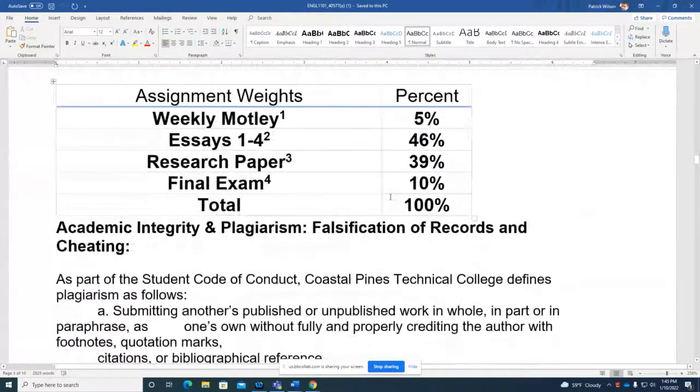Grade weights. Weekly quizzes are only 5%, so they're not a big chunk. They are sort of going to be that difference between the A's and the B's, the C's and the D's. In the past, what I've done was toward the end of the semester, I dropped your lowest quiz grade. So let's say you take quiz 1 and you don't do really well on it. Well, as it gets closer to the end of April, you're going to email me and say, hey, that's the quiz I want you to drop. So it's going to be like you never took it, and it's going to improve your grade.